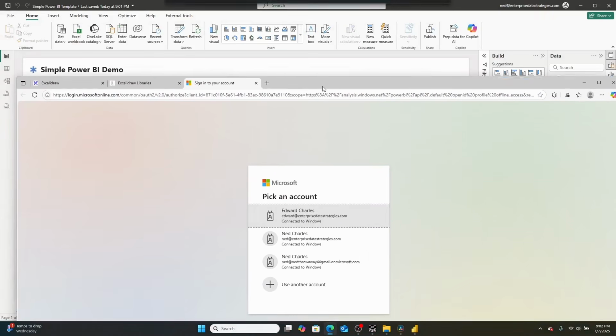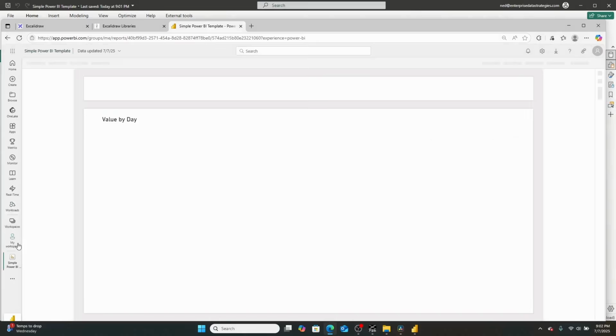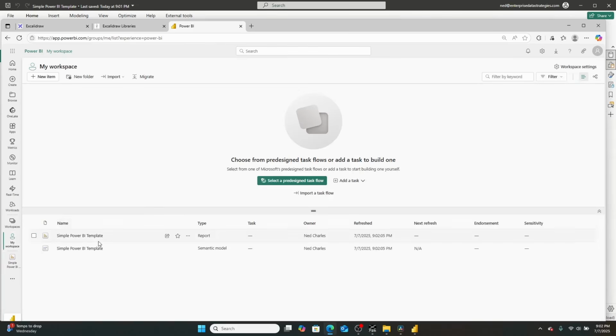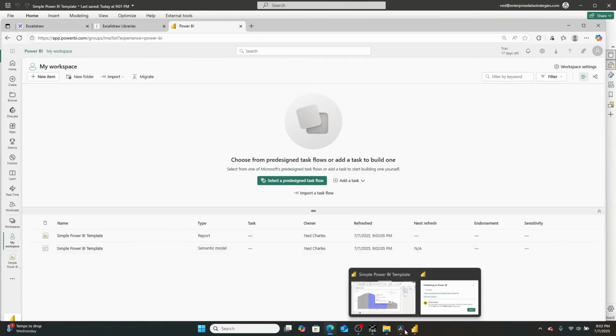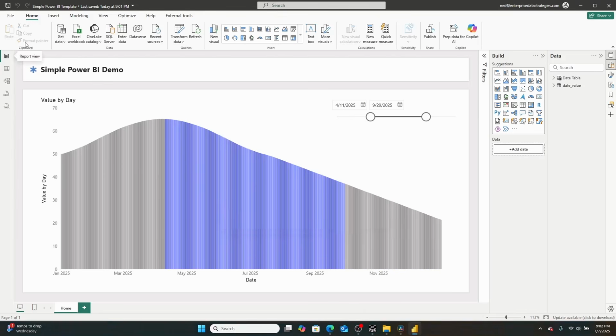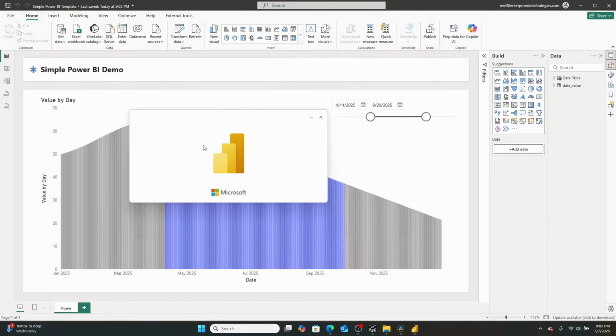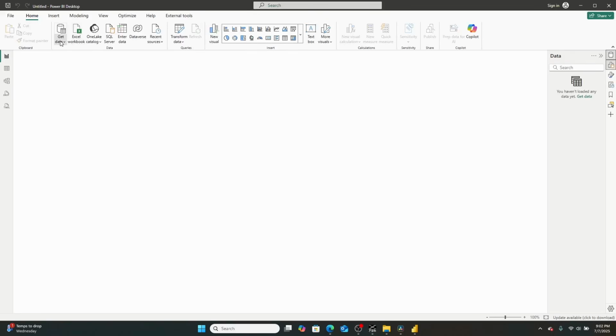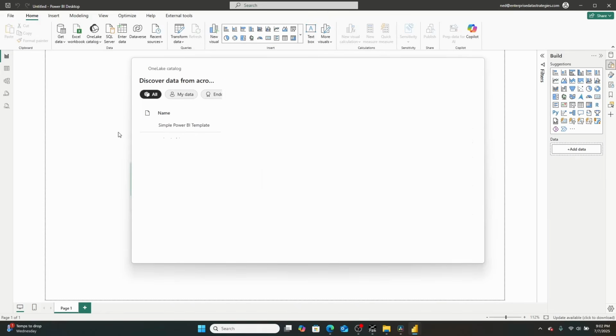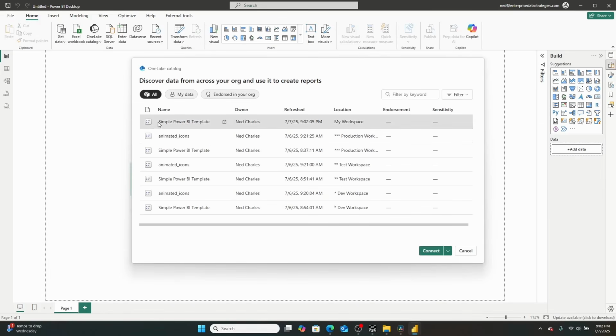Here we are back in the Power BI service, and it's going to take a second to load. And if I go into my workspace, you'll see it created both a semantic model and a report. Now, a thin report would be if I were to go right here and I were to go to File, New Blank Report, click it, and here we go, it's loading. And then I were to go One Lake Catalog, right? And I were to select a semantic model that's not associated with this Power BI report.